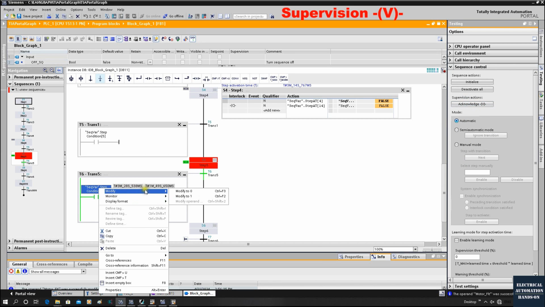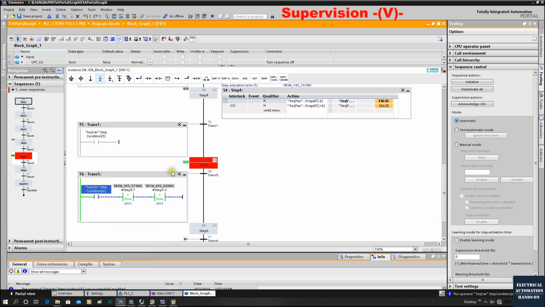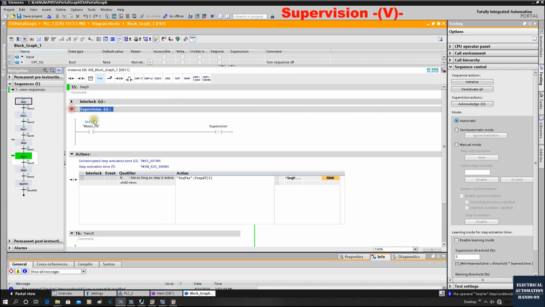I temporarily turn off this transition so it will not jump to the next step. Let's see what happens if I click acknowledge. Boom, it turns green. Good. Again, if I turn this fault on again, now our process is experiencing a fault. Okay, I go back.